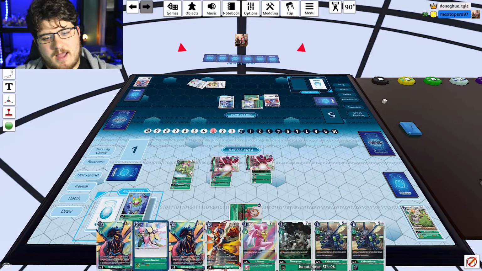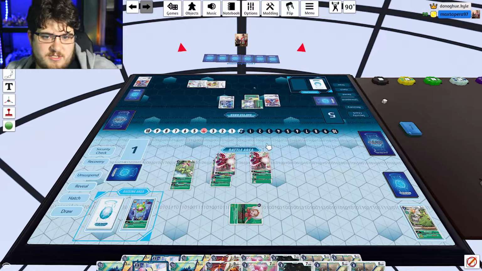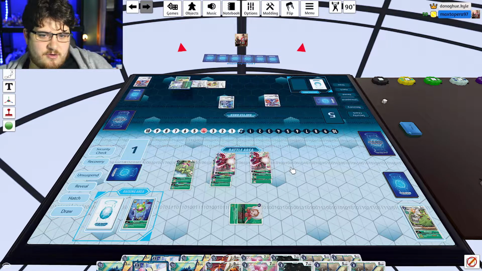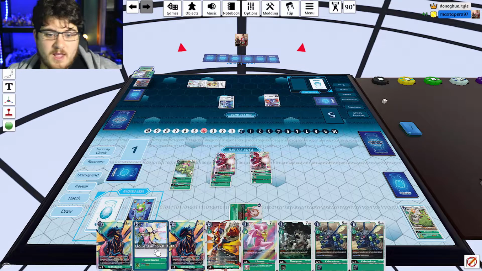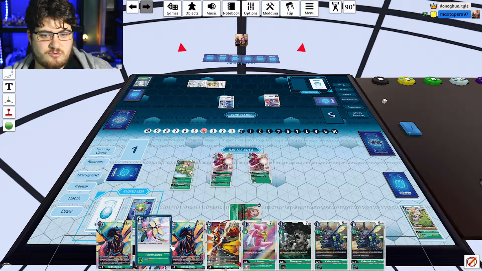Draw, hatch, stand up, everybody. Yep, I go to 4, which is really nice in my situation. That goes to the bottom. I wish I had a Blossomon that would really help in this situation, so that I could just go Nidhogg my thing.